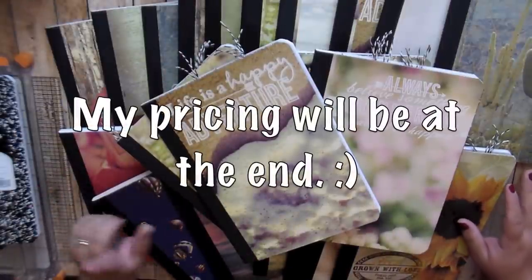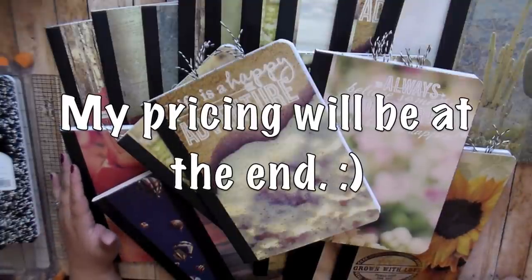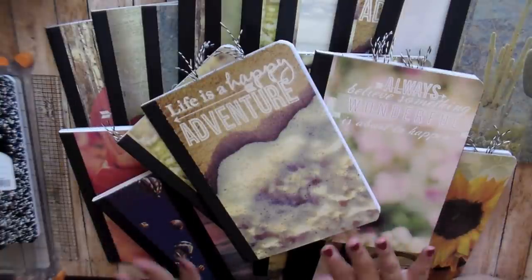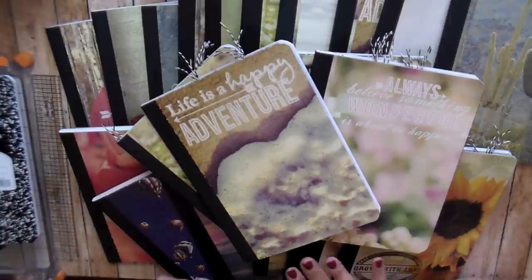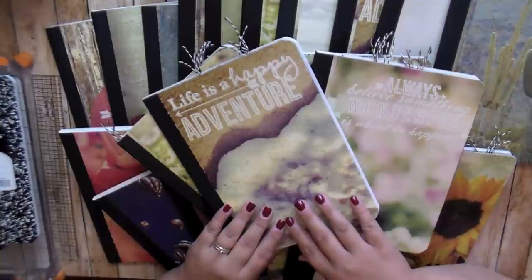So I'm going to have 22 of these for my craft fair. And I'm like addicted to making these now, so I think I want to make some for Christmas gifts. Just to mention, this is totally not my idea, obviously. There are so many altered composition notebook tutorials out there.